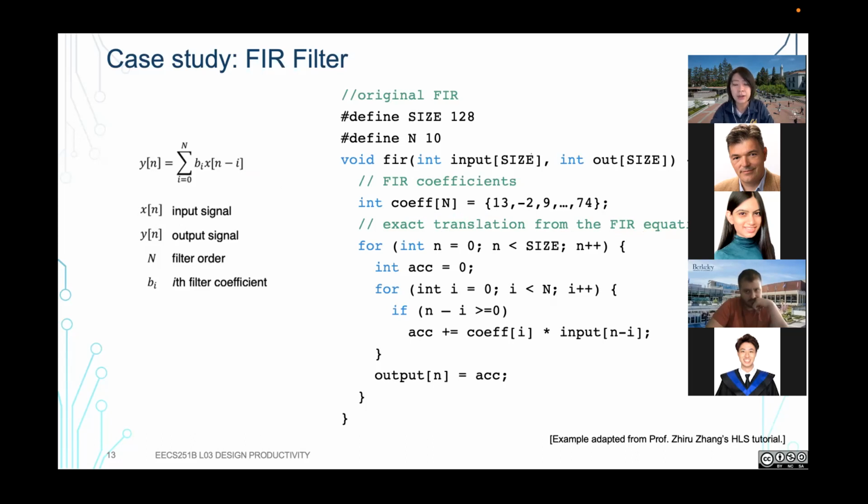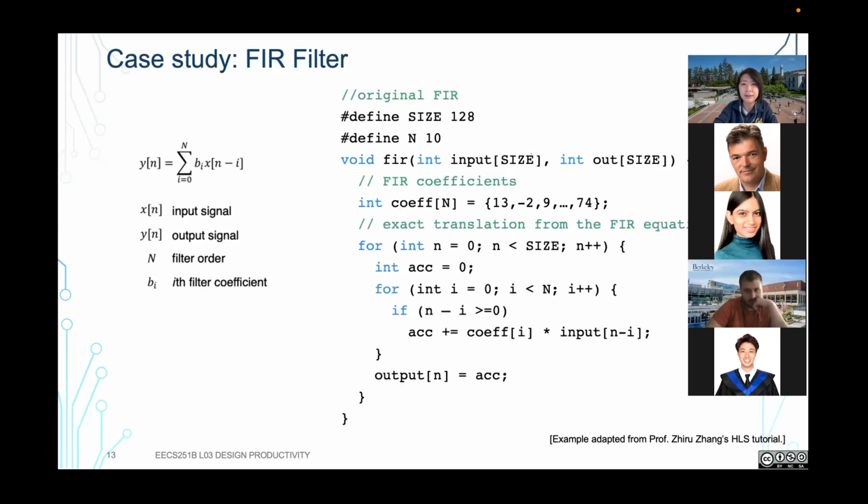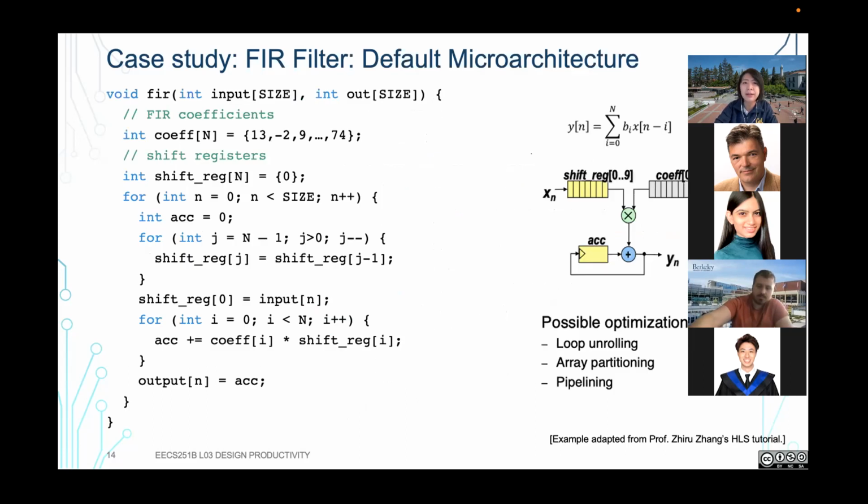If we turn this into hardware, we also want to generate an FIR filter hardware block. This can also be directly synthesized with high-level synthesis. This is synthesizable, so the tool will generate a design. The way I like to write the design with high-level synthesis, though different designers have different styles, is to explicitly expose the hardware structures.